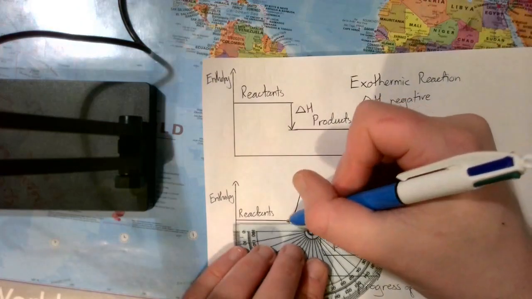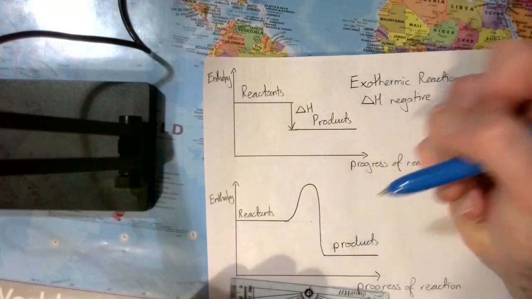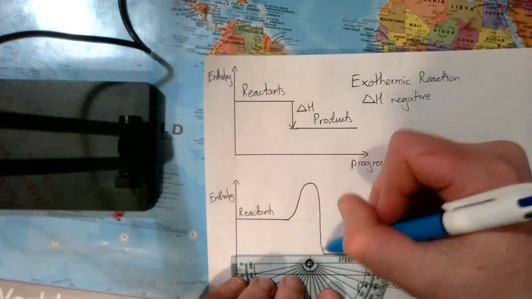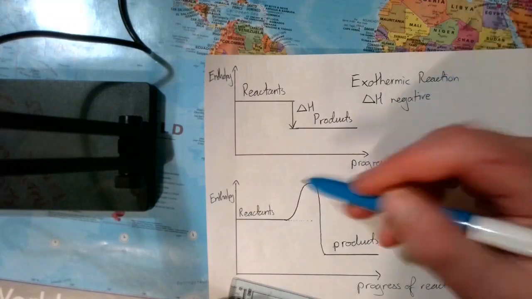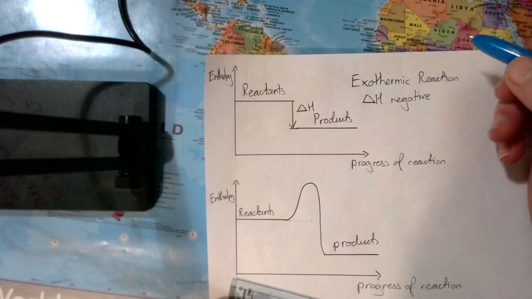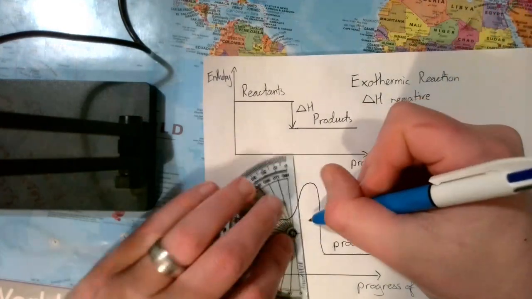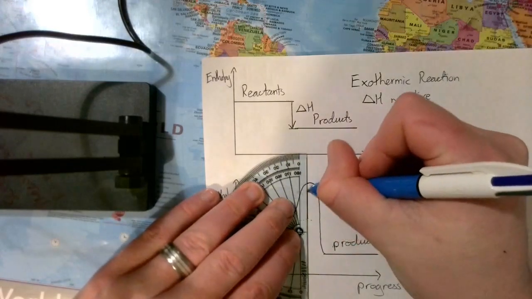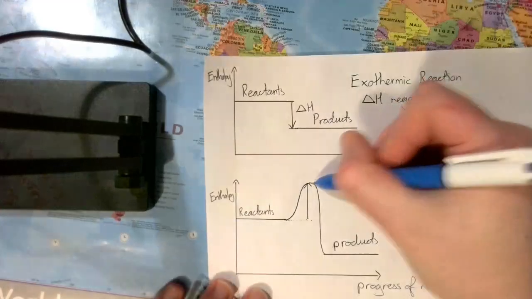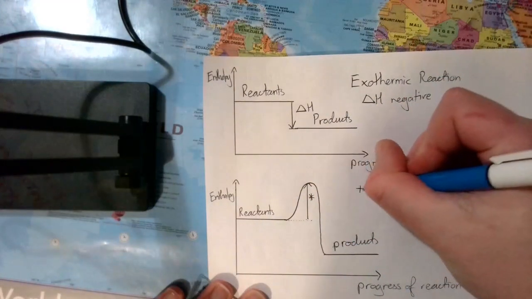And the way that we represent that is to extrapolate with a dotted or dashed line, and you're going to draw a single-headed arrow. Now, you are a teenager, and for some reason you're going to want to represent this with a double-headed arrow. I don't know why it happens to all of you. Please try to grow beyond this. Single-headed arrow, and it's from the energy of the reactants to the crest here. I'm going to put a little asterisk because I've got no space.